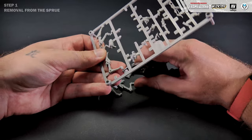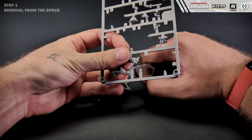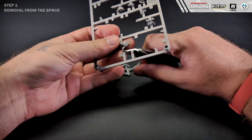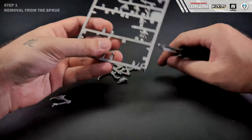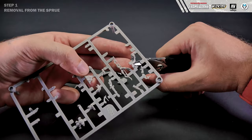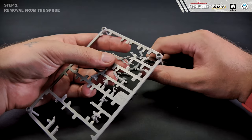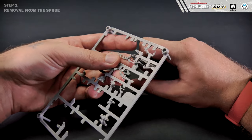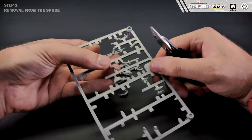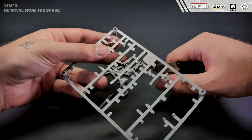So how to cut off the part? Just take your sprue and cutters and choose the part that you want to be cut off. Then go in with your cutters between the part and the sprue, as close as you can to the model's part, but not too close to not cut the actual model itself. If you do not feel safe, just leave some more space between the part and sprue. Later you can clean it with flexi sanders, file, or with a knife. Sometimes it is even impossible to cut out the model without some sprue leftovers on the surface, so just do it in a way that feels best for you and is safe for your model.